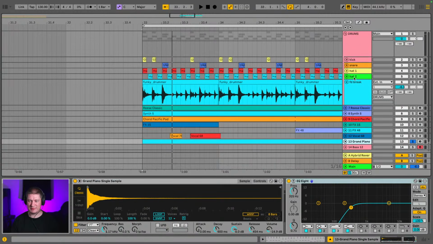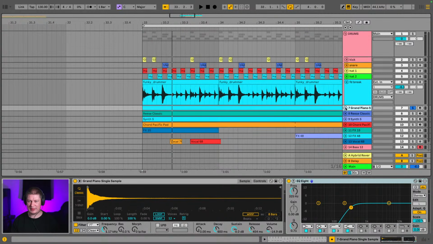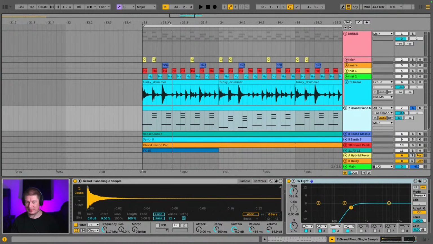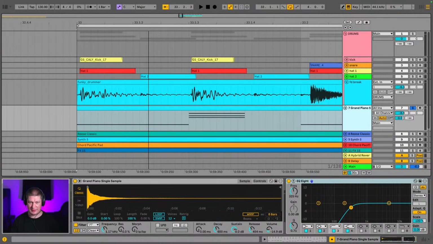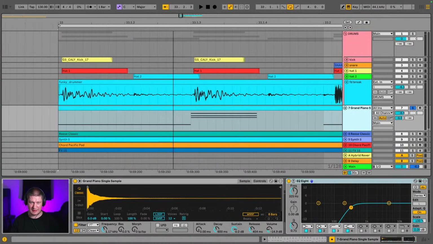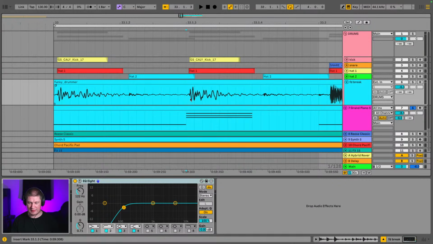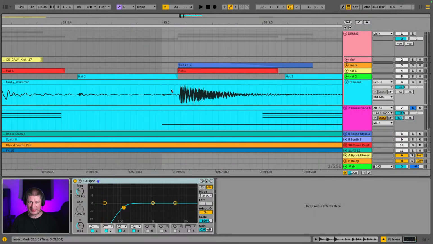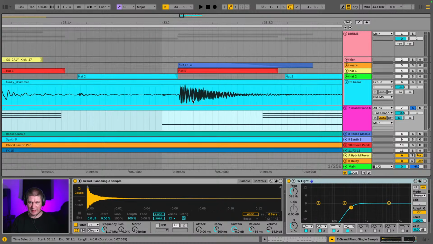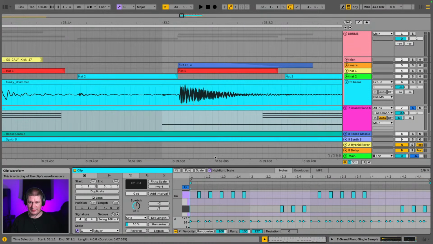So what I've done is I've put the funky drummer break to the bottom of the drums group. And I'm going to put grand piano just below it, and that's going to make things a bit easier to line them up. So as you can see, straight away looking, I mean, it's okay. But I wonder if, with the snare being so late there, I wonder if this piano hit would be better off being late with it.